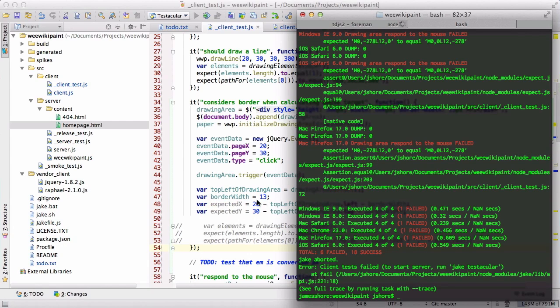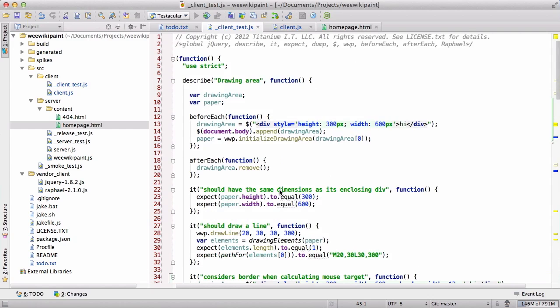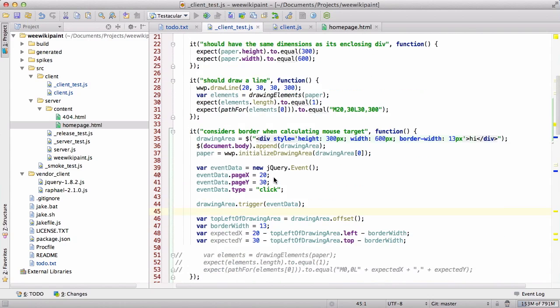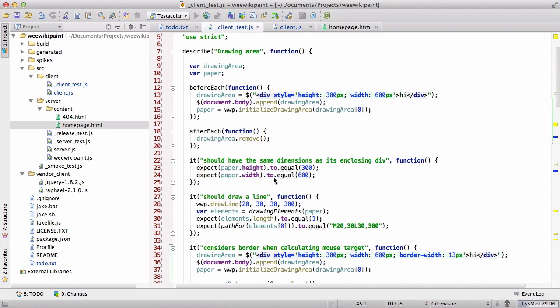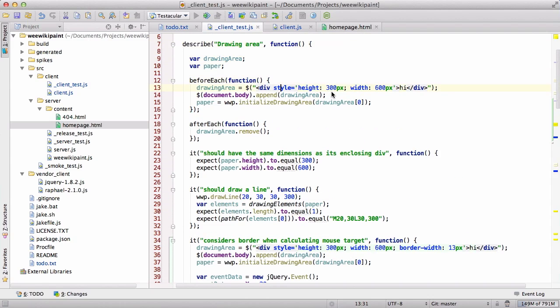Interesting. That was unexpected. Oh, you know what? We're appending a drawing area twice. And that's what's going on here. That's why we're getting so many weird behaviors out of this, is we have this code in the before each.